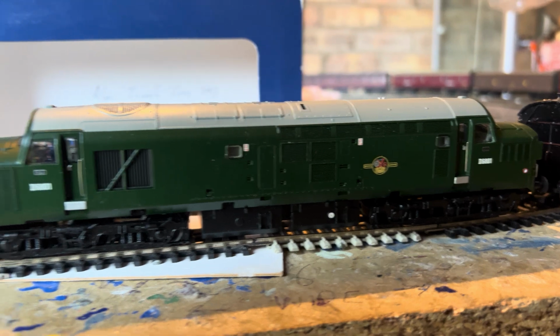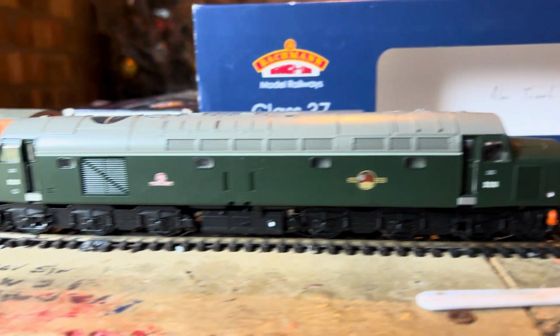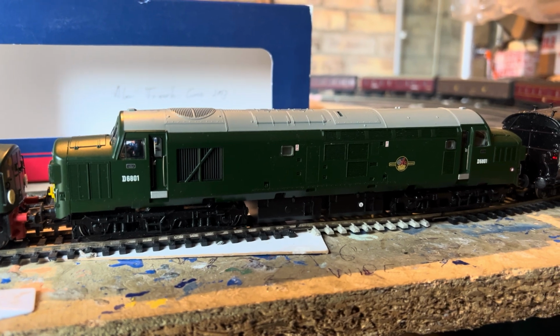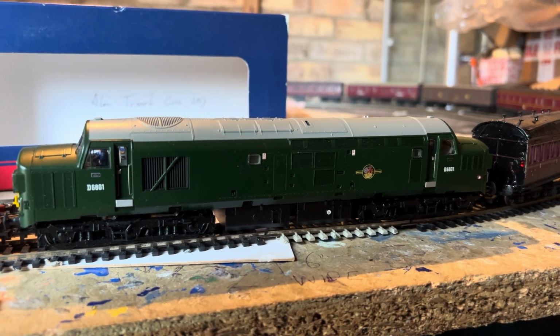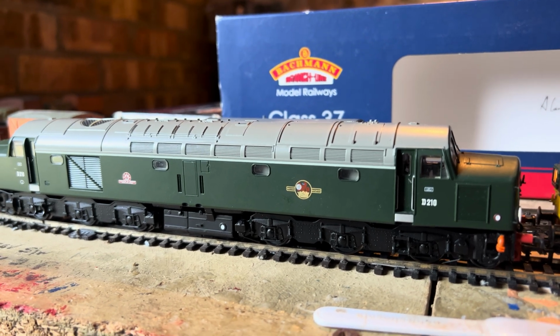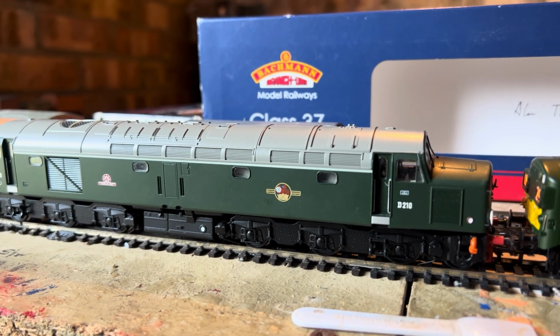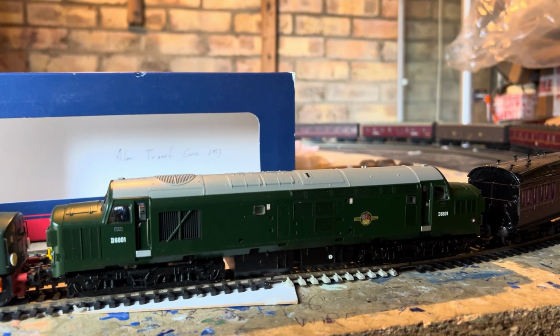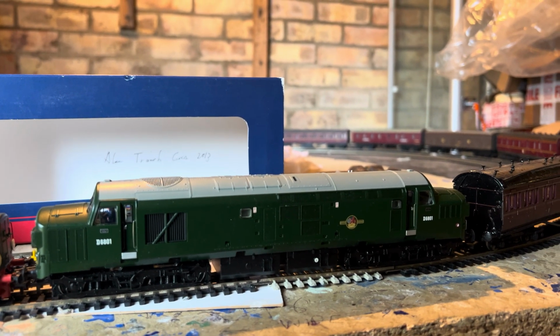And I love the BR greens on these with the grey wheels. I think they really look beautiful. So yeah, that's the Class 37. They're nicknamed tractors or growlers, and the enthusiasts have nicknamed these whistlers, owing to the whistling sound they sort of make. So yeah, a lot of locos have got nicknames by spotters over the years, including steam engines.